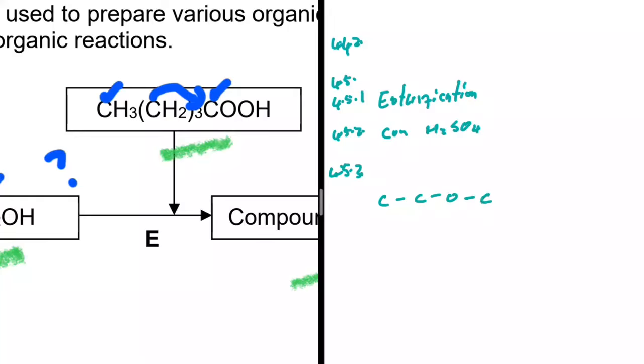And then in the carboxylic acid, we still have our double bond oxygen. And then 1, 2, 3, 4. So in total, 1, 2, 3, 4, 5. We have our 5 carbons from the carboxylic acid. So now, what we just need to do is to fill in the hydrogens everywhere else. I hope we're looking for the structure of the product and not the entire reaction, right? So there we go.